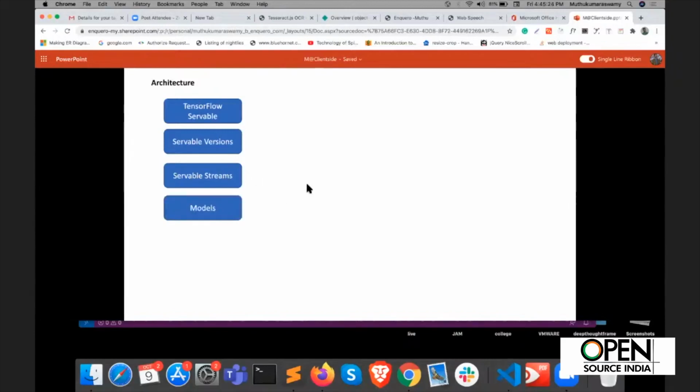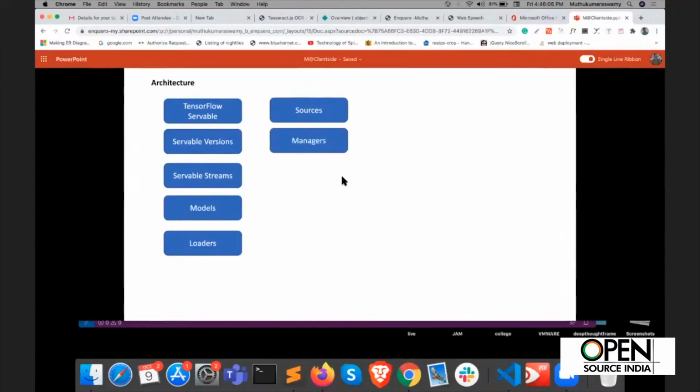Then it goes into the models. Serving an existing model, a machine learning update, or lookup of embedding tables can all be achieved. Then comes our loader. A loader manages the servable's life cycle. What is this life cycle? The loader API enables the common infrastructure within your device and the learning algorithm. That's one of the basic things which happen. Then the next one is the source. Each source provides zero or more servable streams. That's the job of the source, to find out what's happening.